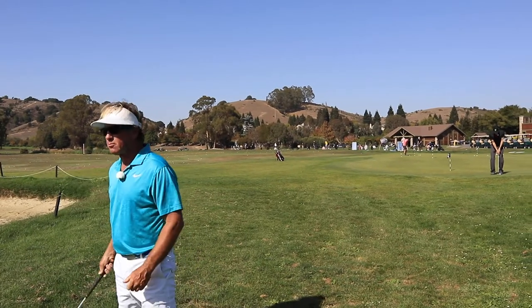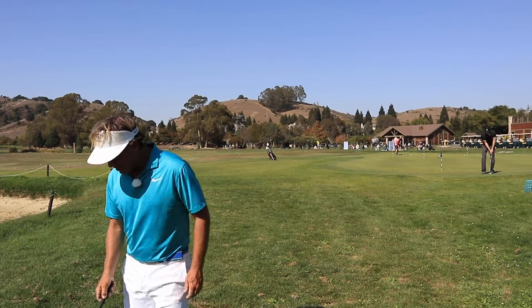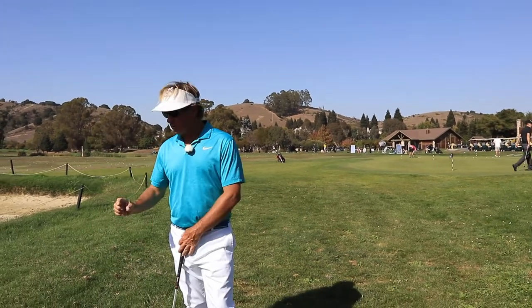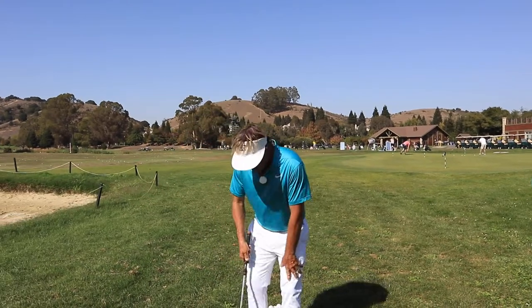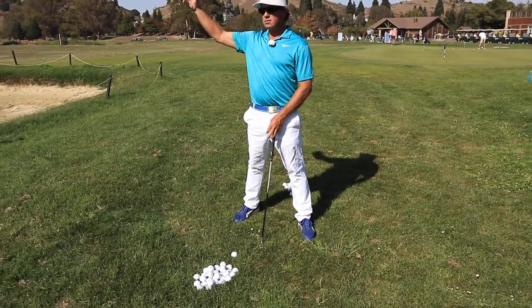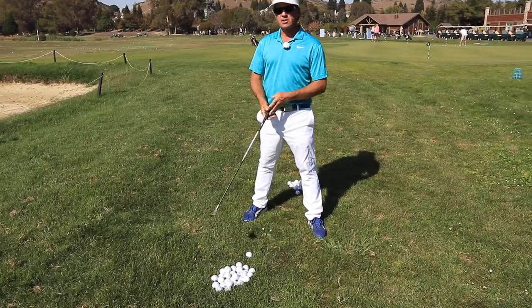So what I try to do is splash under the ball. If I treat this thing like a bird's nest, and the nest is a little circle like a donut around the ball — so if I go in and I can bang the donut or the bird's nest, it's going to jostle the ball out over the bunker into the cup. That's my goal.